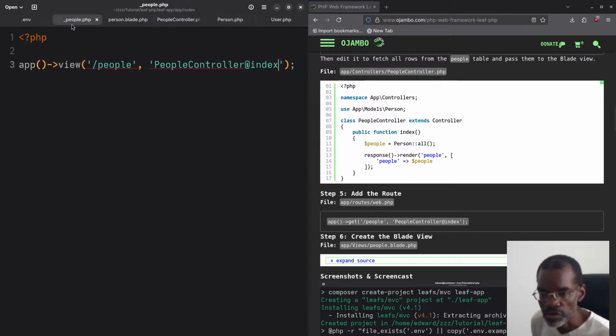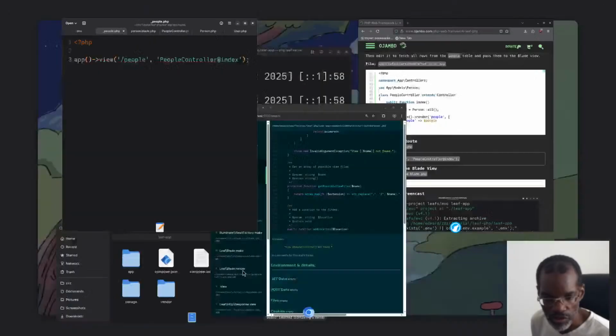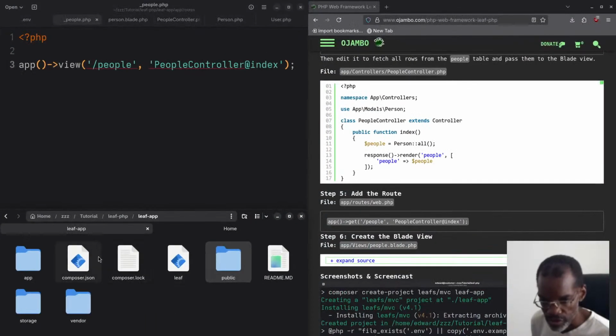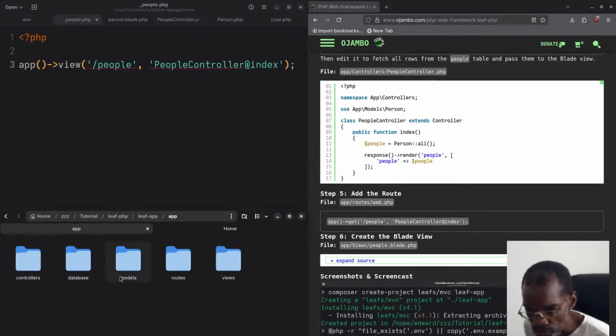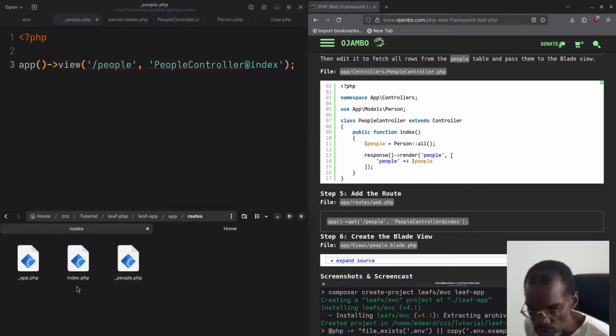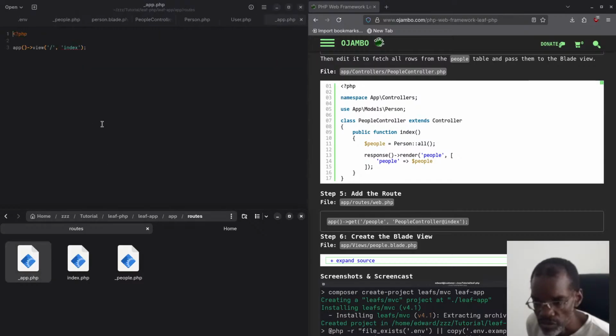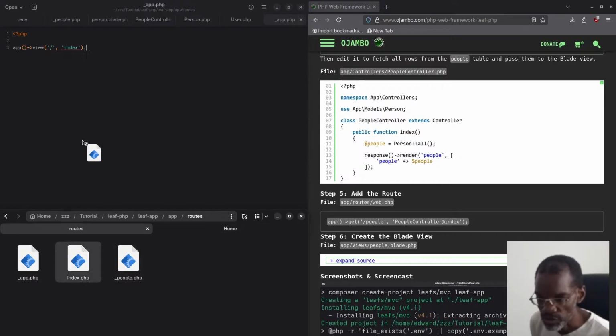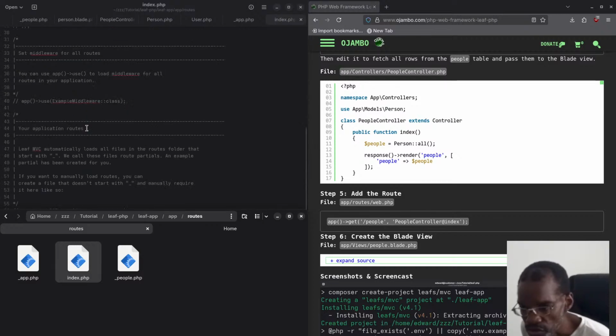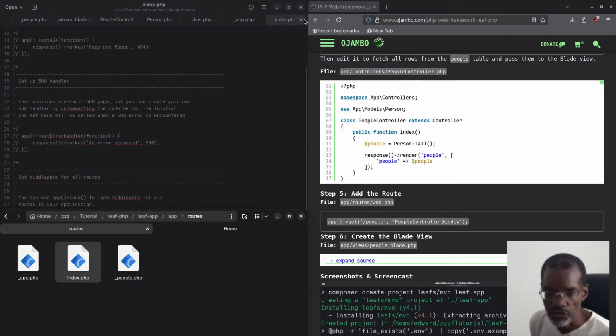Routes. Is this in the routes? Yeah, this is in the routes. Okay, let's go back to our routes. Do I need to add it here? I think I need to add it here, not there. Maybe the index. Let me see the index. Okay, I think I need to add it to this file. So that's what I'll do.